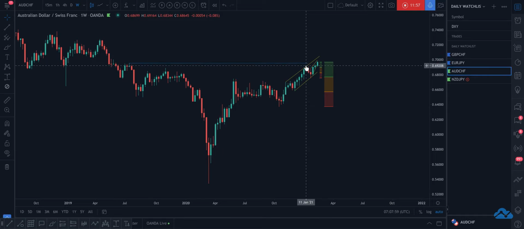Again, we know that we don't have to break above this second touch to be looking for sells. We just have to break above here. We don't have to get a third touch, rather. That's what I meant to say.